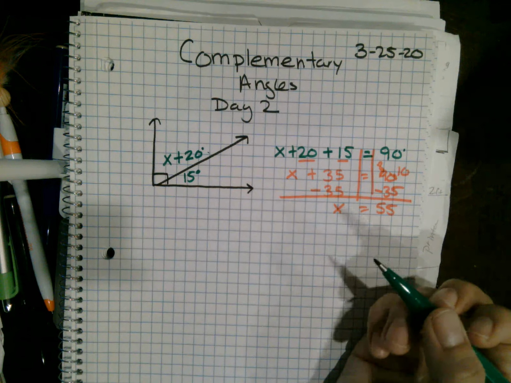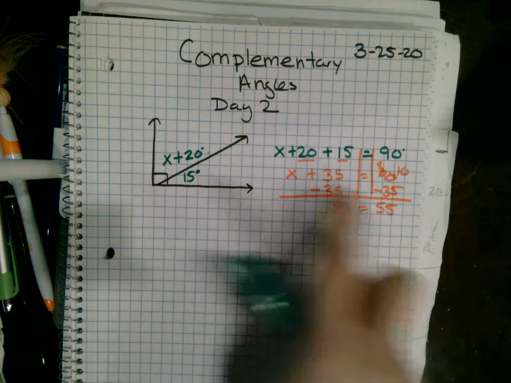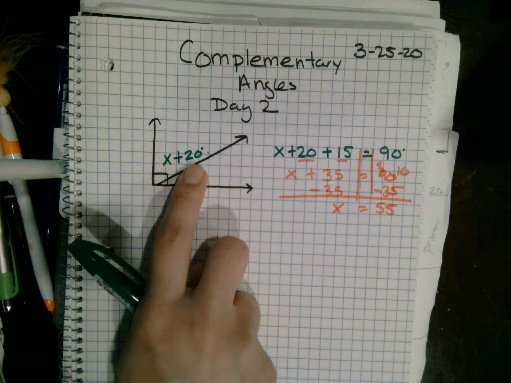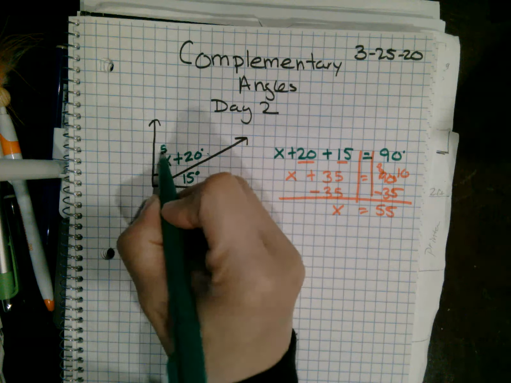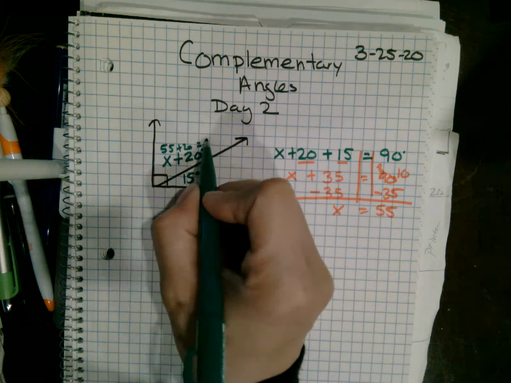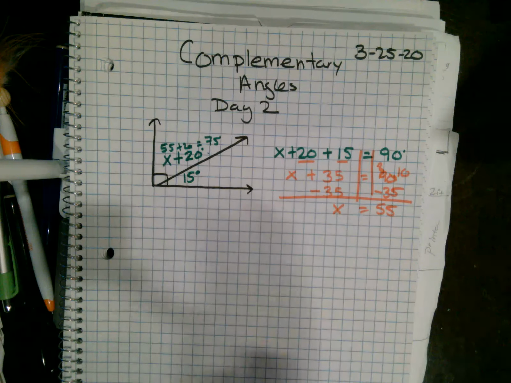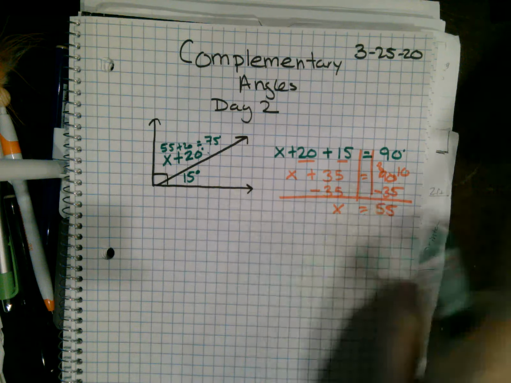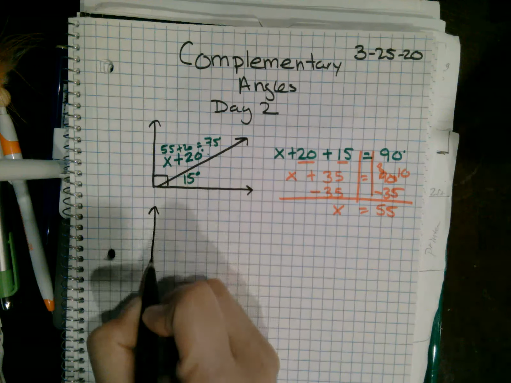So in reality, a little bit step further. We're okay if we get this. A step further would be to plug in this number. So 55 plus 20. So this, yes, x is 55 plus 20. So that's going to equal 75. So this angle's 75, this angle's 55. That's just one step further. I'm okay if you just do this for now. All right, let's do another problem.